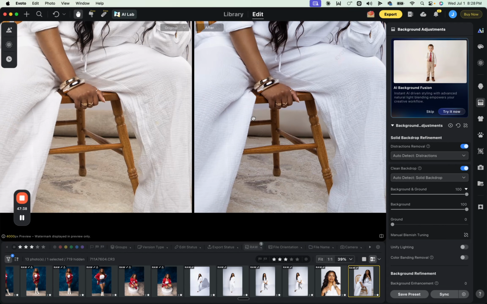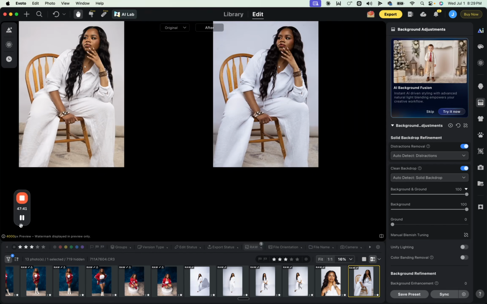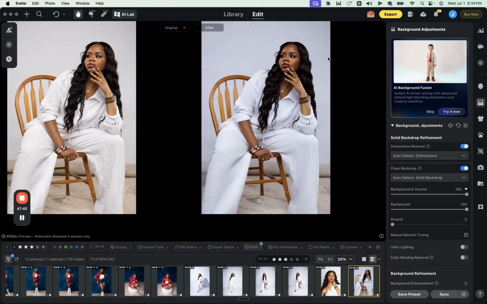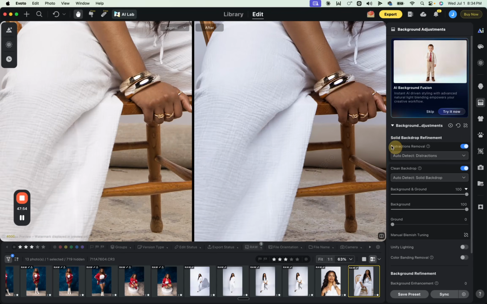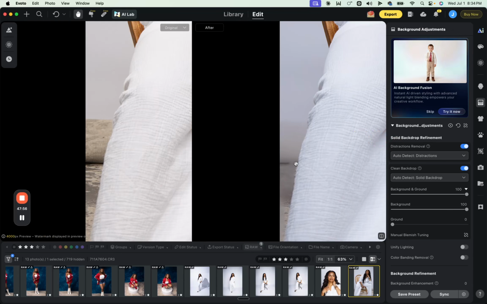So I'm going to show you guys a quick ninja hack real quick. So now I look at this, it's nothing really to clean up on the back of the backdrop. So let's see if you kind of zoom in, you see it did whatever right there. And then it also has this ghosting effect.